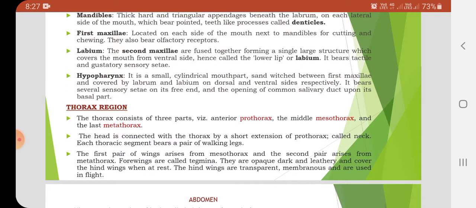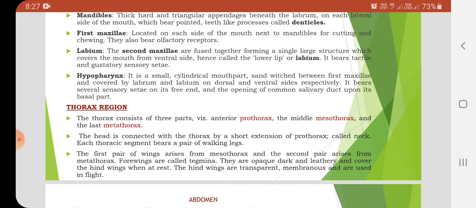The next part is the first maxilla. These are one pair of appendages of the fifth head segment and lie on either side of the head below the mandibles. Each maxilla is biramous and formed of three parts. The basal part is called the protopodite, the middle part is the endopodite, and the hind part is the exopodite. The exopodite arises from the ridge called palpifer present on the outer side of the distal end of the stipes and is formed of the five-segmented maxillary palp with sensory bristles.